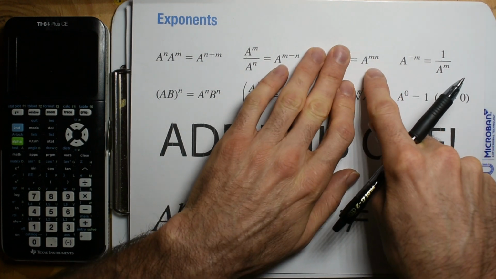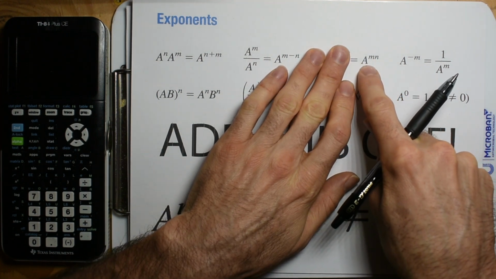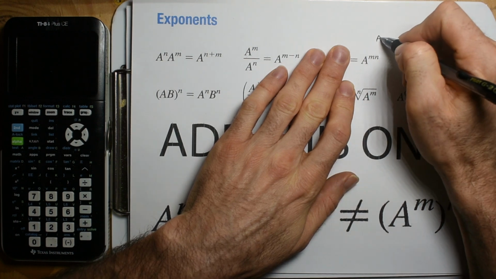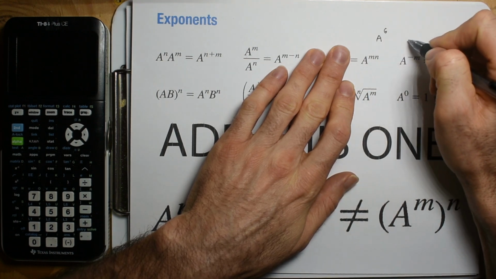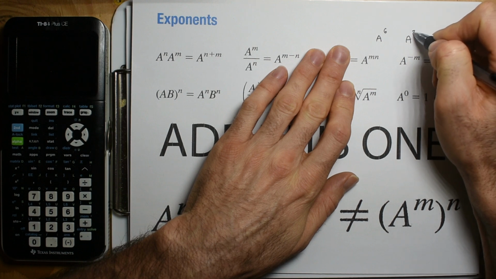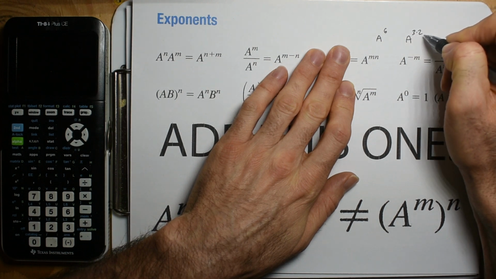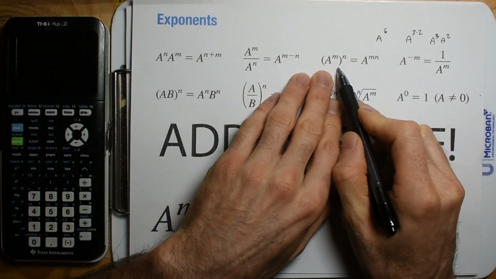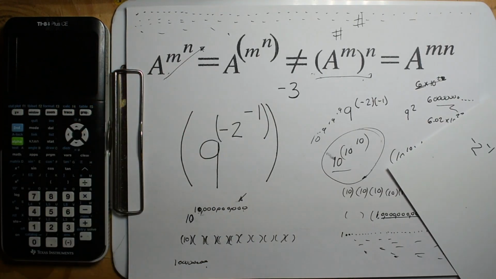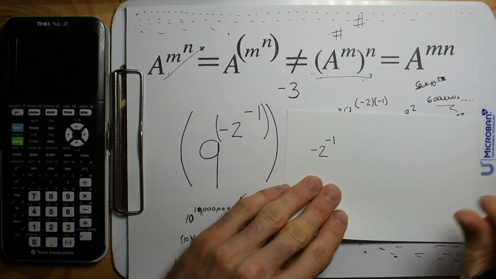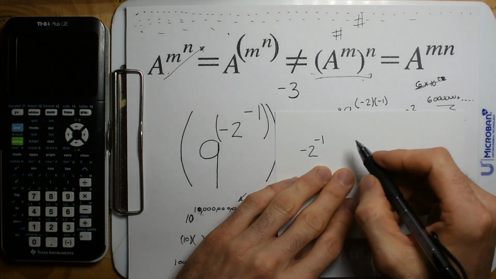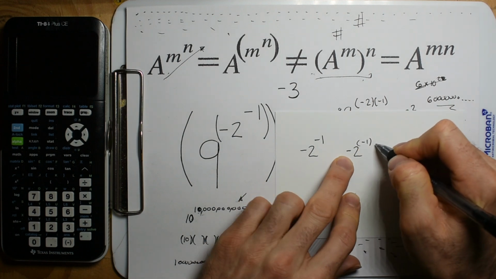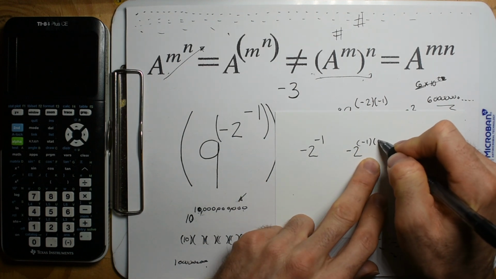But that also means that if I have a to the 6, I can break up 6 into 3 times 2, so that can be a to the 3, a to the 2. That's kind of what we have here. Alright, booyah. I do the same thing with negatives, and this is going to be really helpful. We've got -2 to the -1, and you could just say to the 1.